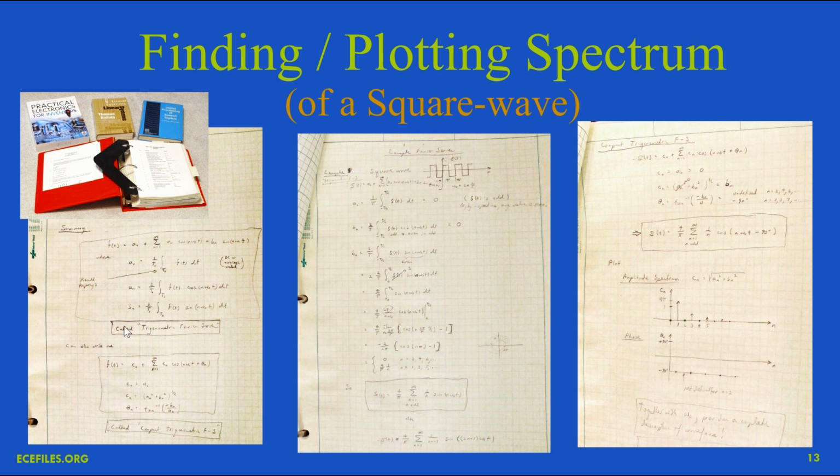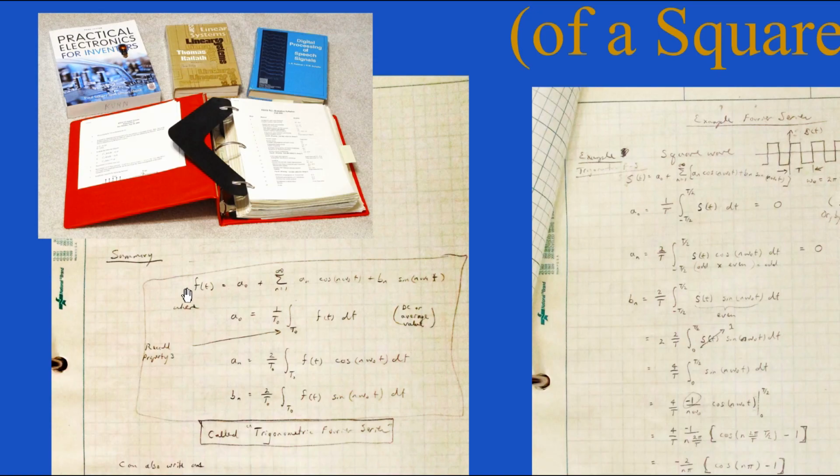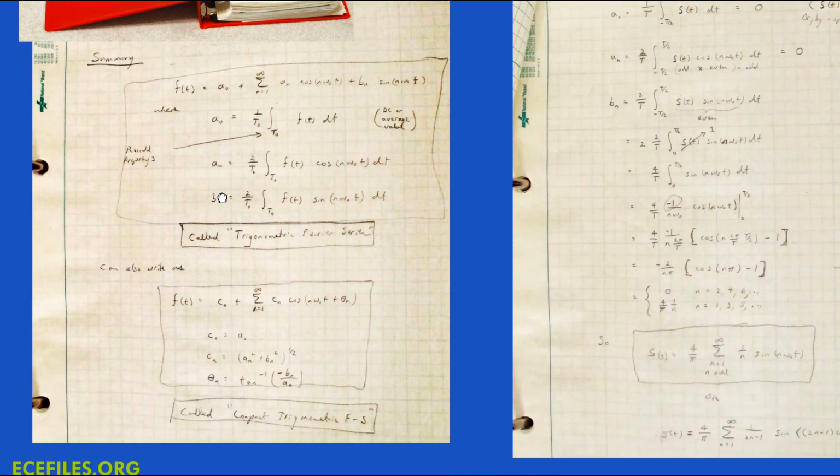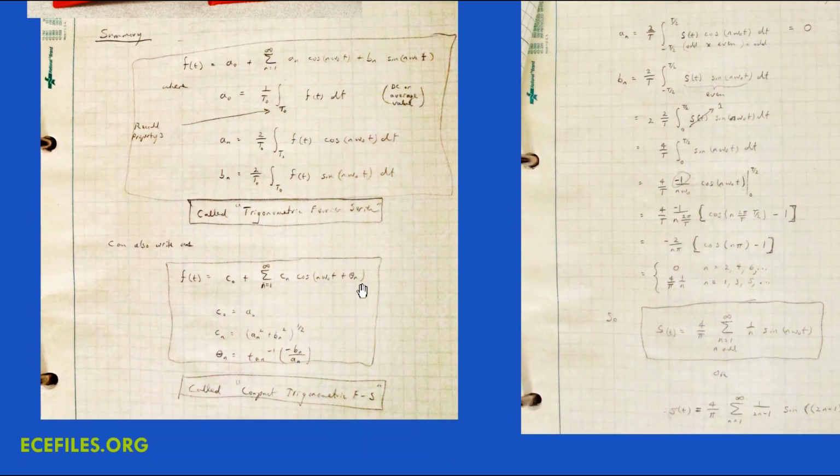This is the general form on the left, and then we compute the coefficients for a square wave, which we'll look at using the scope soon, and then you can plot the spectrum as shown over here on the right. So let me just zoom in real quick, and you can pause it or fast forward depending on whether or not you want to look at it. Here's the expression for, here it's called f of t instead of s of t, but here's the expression in terms of cosines and sines, and here are the expressions for evaluating what the a sub n and b sub n coefficients are. Then you can map it into the expression that we had as shown here.